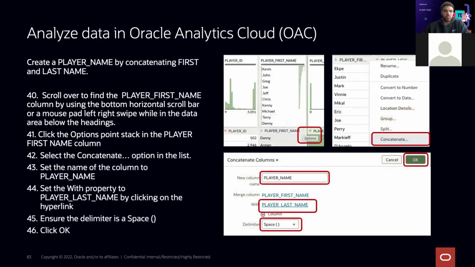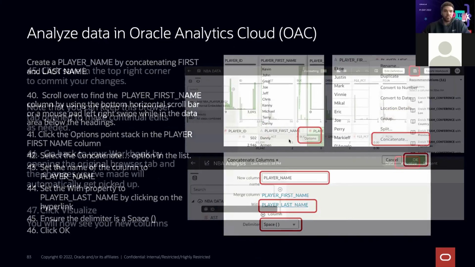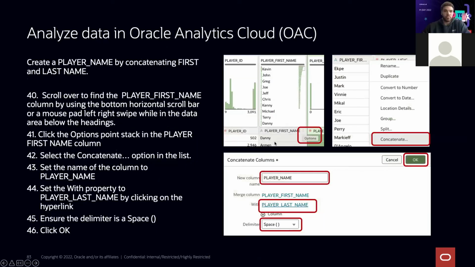And then we're going to do the same thing for player. We have player first name and player last name, but that really just doesn't give us a lot if we want to drill down to an actual player name, because there might be multiple people that have the name Stefan, which there are. So we're going to go into our options here. You can scroll, by the way, below the header name, you can use your mouse to swipe left and right in order to move your data table back and forth when it's wider than the screen. And then if you scroll to the very bottom, you'll see a little bar that pops up that you can use to scroll. So you may have to navigate back or forth, left or right, in order to get to that attribute. But we're going to do the same function.